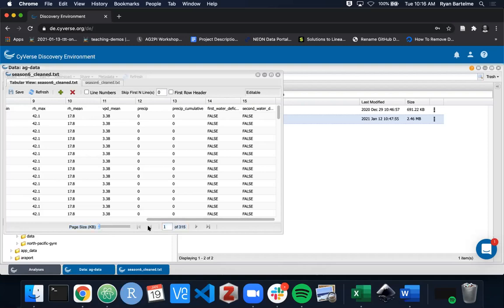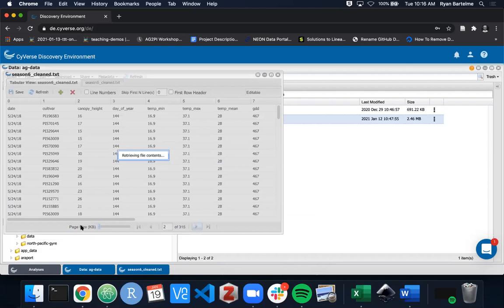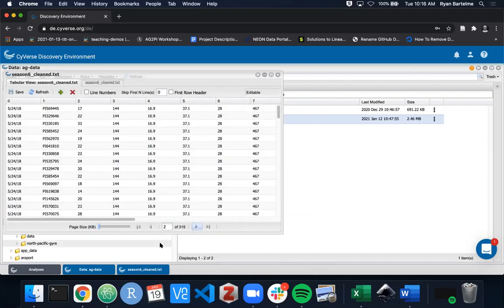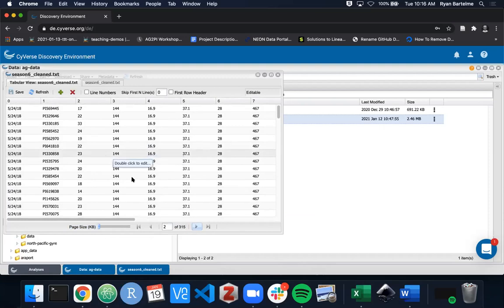And again, the same thing, we have a bunch of different pages because the data store in the discovery environment in the preview mode is allowing us to go through all of the different data based on the page size that we've selected. So I clicked the next page. It doesn't move the headers over. So that's something to keep in mind if you're spot checking your tabular data or your CSV files in the data store.